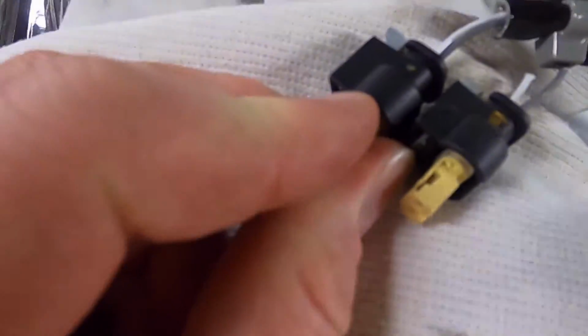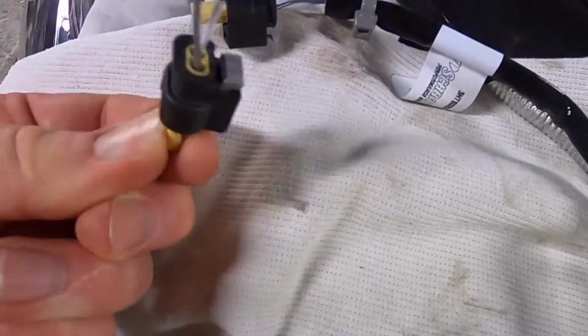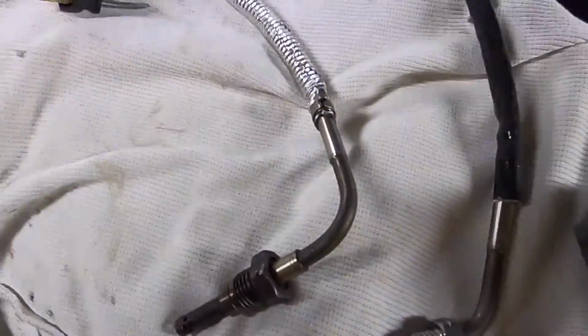Even the part number of the connector housings is identical. Even that gold dot's identical. Interesting. Okay, so I'm going to call that a win, and I'm going to stick that in.